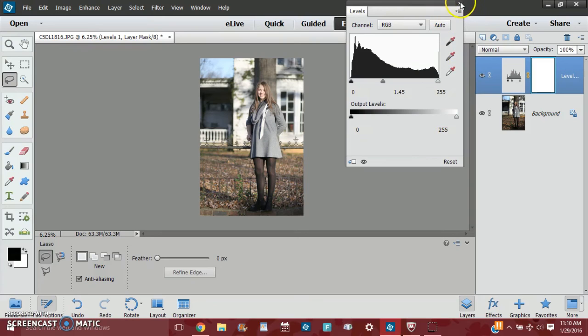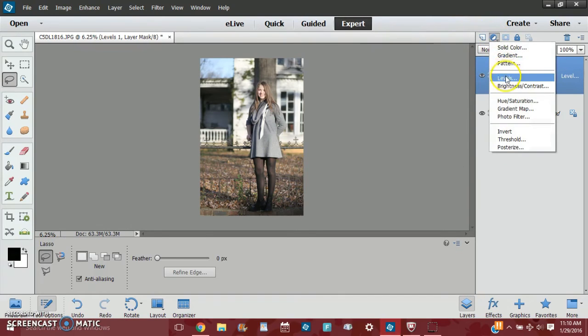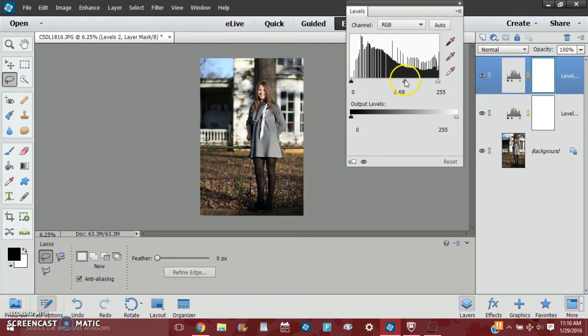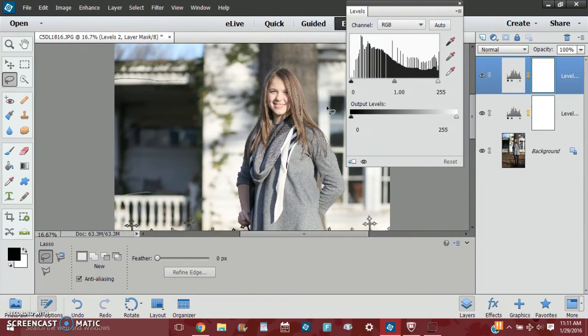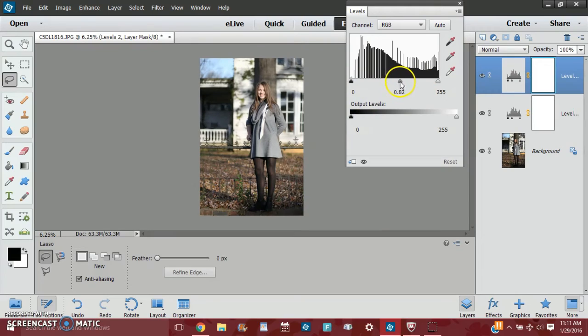And then I'm going to create another adjustment layer, and now I can play with the rest of the image. Now that I already brightened it to where I would like it, I'm going to bring a little bit of that color back down so it's not too bright, because when I had it the way that it was, you can see that her face is a little bit overexposed. So I'm just going to drop those levels a tad bit so it doesn't look too underexposed.